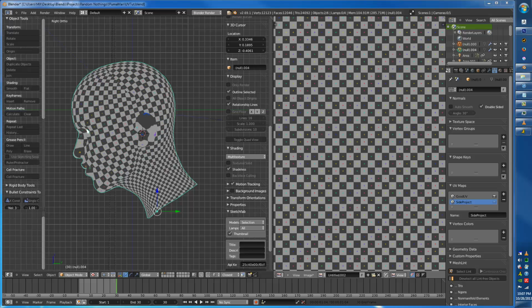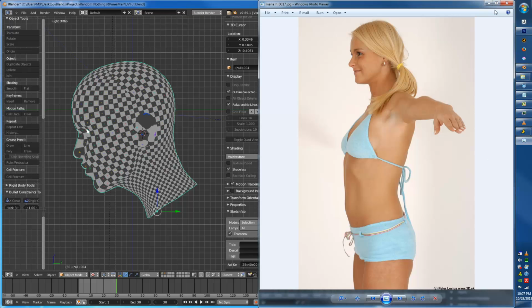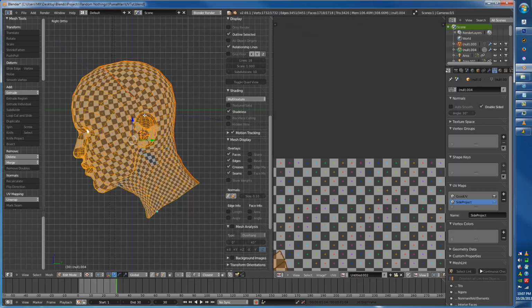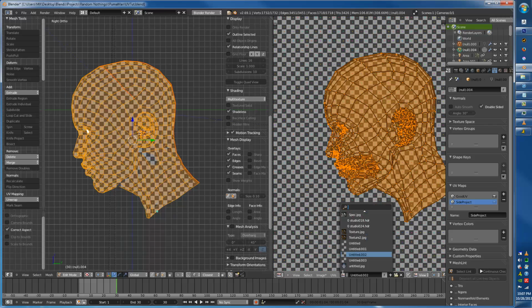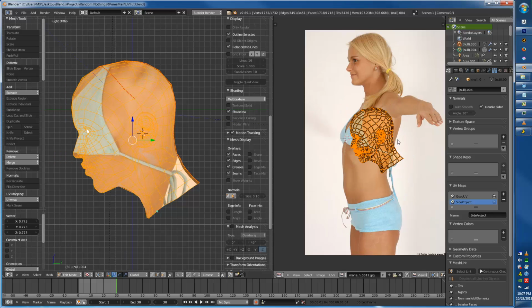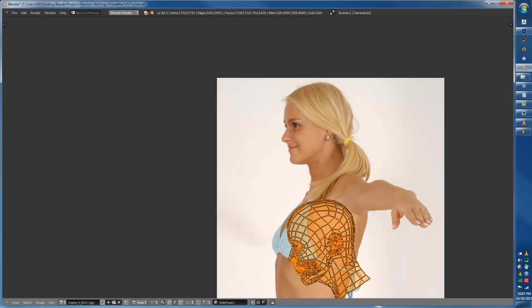Unfortunately, I don't have a whole range of women to choose from, but I don't want to use the most famous girl in existence, which is the model used for texture painting, the Blenderella model. So we'll go with this girl. So we'll drop it in here, and you project from view. And so now we just got to get the head to fit.